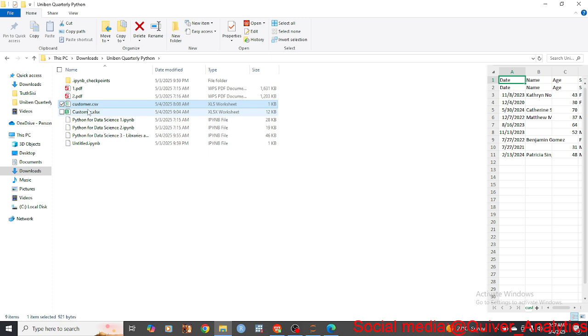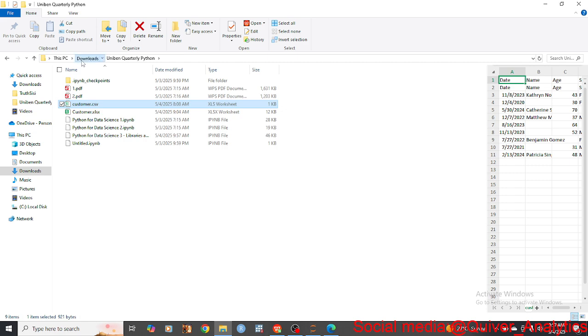The other one is capital letter C, customer.xlsx. Now it is good practice that your scripts and your data, and any image you'll be using, you should always put inside the same working directory, in the same folder, so that they will be easy to call.